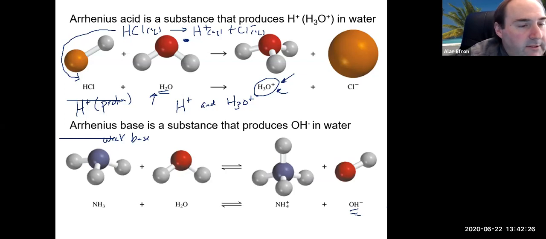It's going to be really important to understand that as we start talking about weak acids, weak bases, and hydrolysis, so that you use the right numbers in your calculations as you continue on.